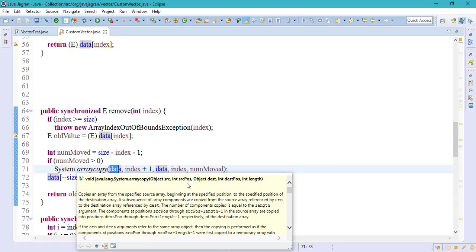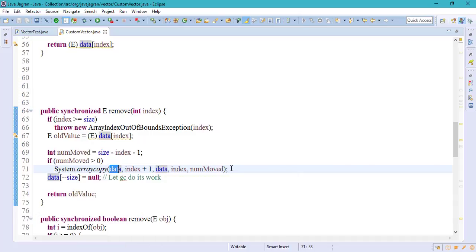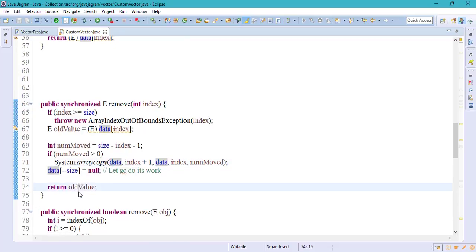In the source, it will start copying from this location, and in the destination, it will start copying from this location, and it will copy this much length of data. So for that, I make it. And at the last, I set data of size equal to null, so that it can be eligible for garbage collection. And after that I return the removed object.